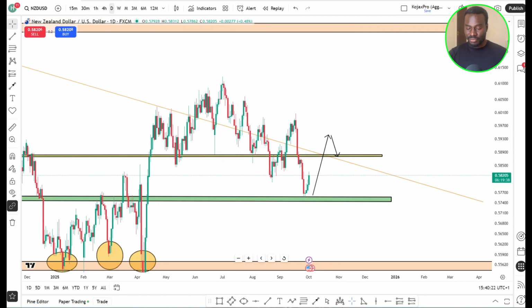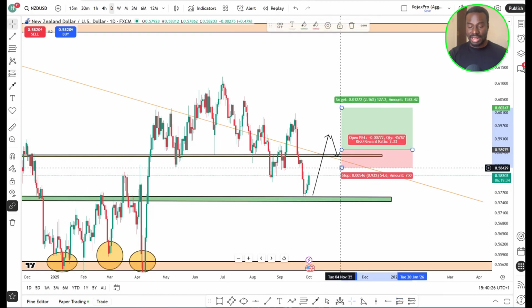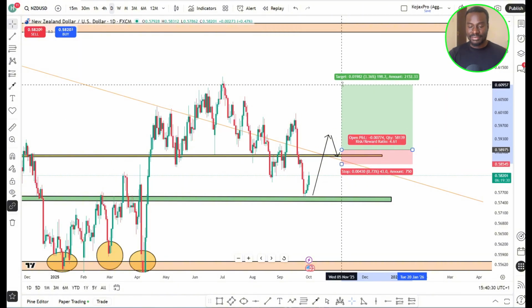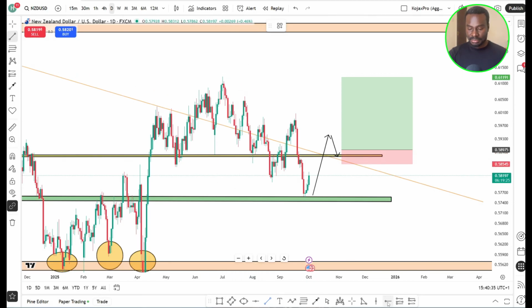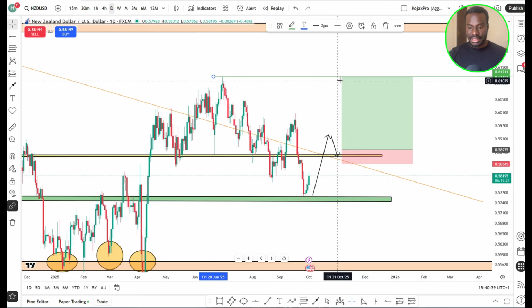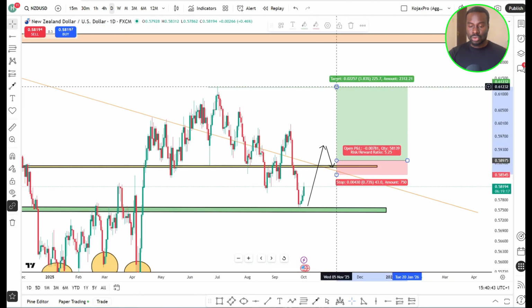So once I take trades off this zone, I'll have a better risk to reward. I will not risk as much as I would have if I started trading from here. So here, this is how I will likely align for this trade. Take my first take profit somewhere around here. I'll just close some positions here and then allow the rest to run all the way up.